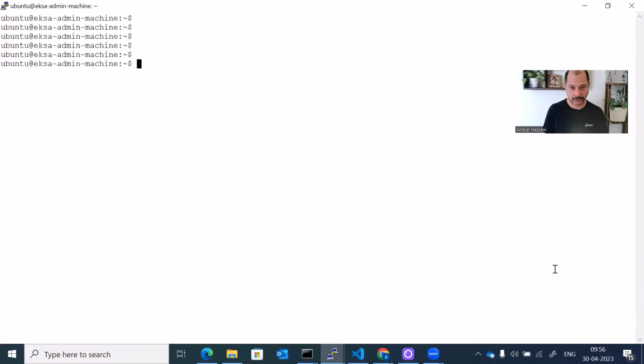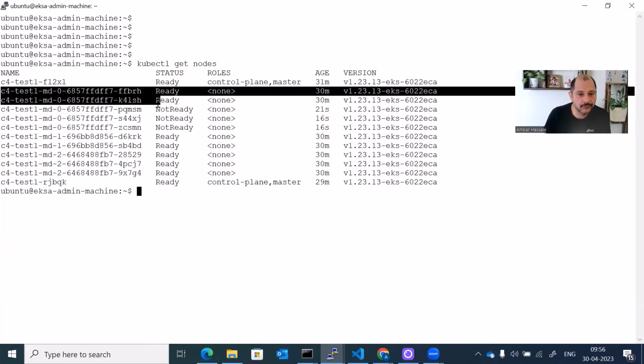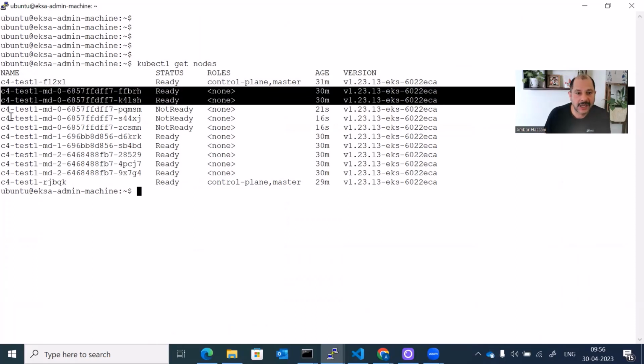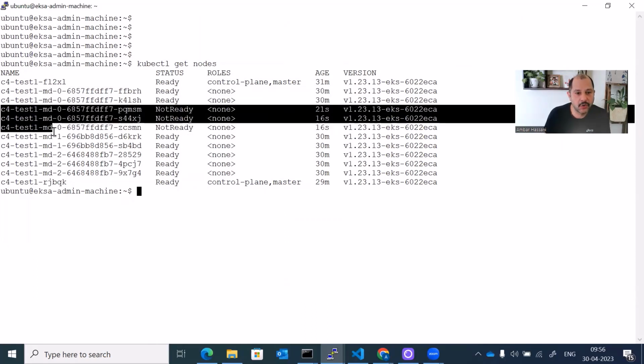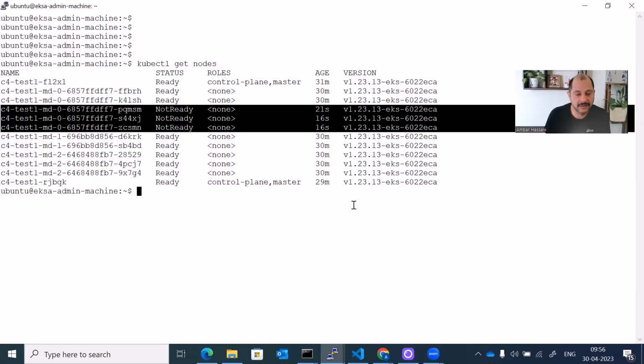Now, if I say kubectl get nodes, you can see that for MD0 nodes, we had 2 nodes, and 3 more nodes have been initiated, the creation of 3 additional nodes, right?